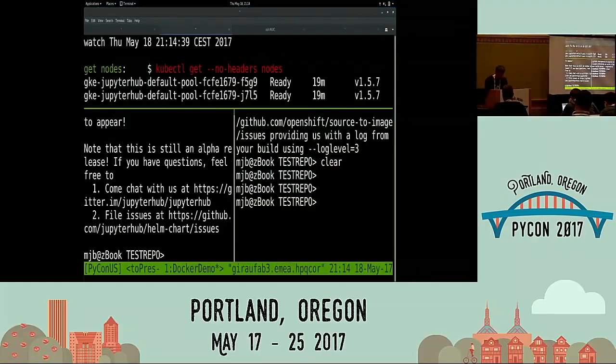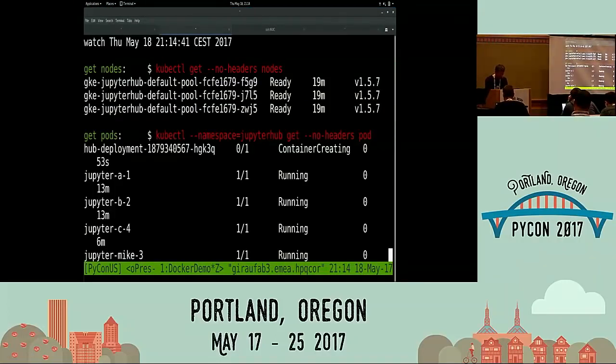Okay, I expect this is finished to deploy now. Yep. Oh no, container creating. Should take another 30 seconds or so to complete.